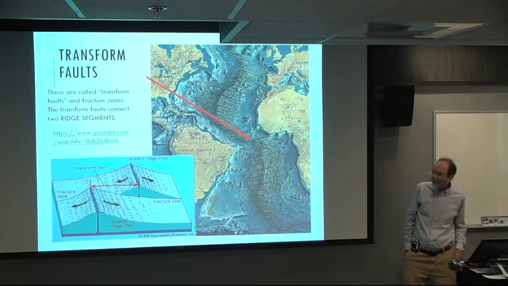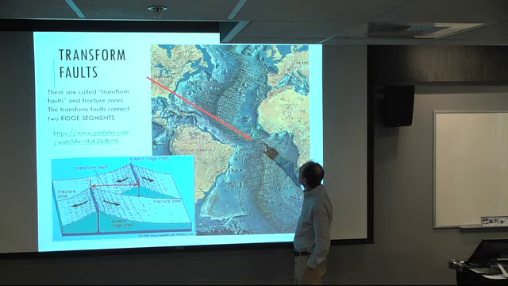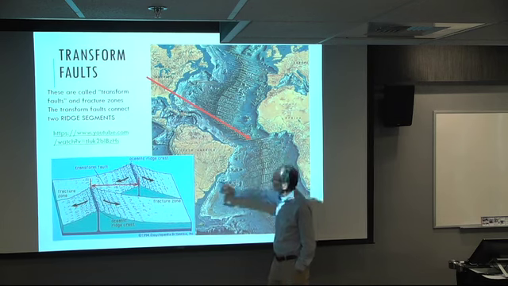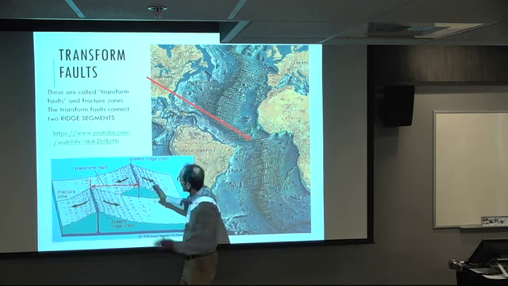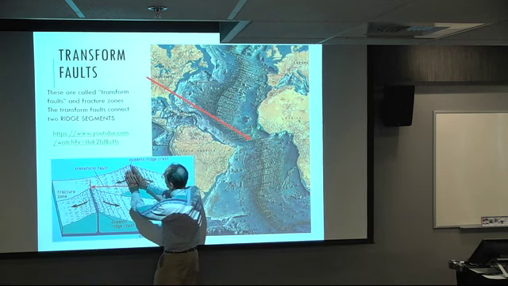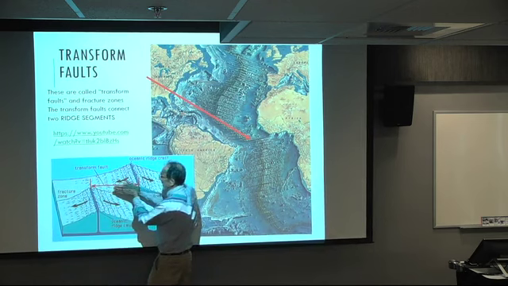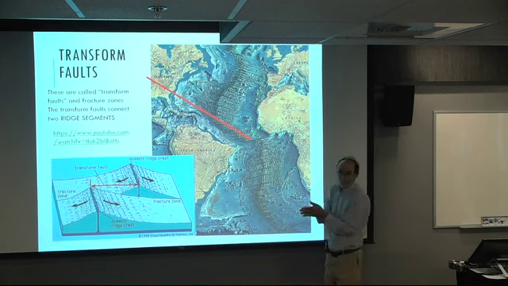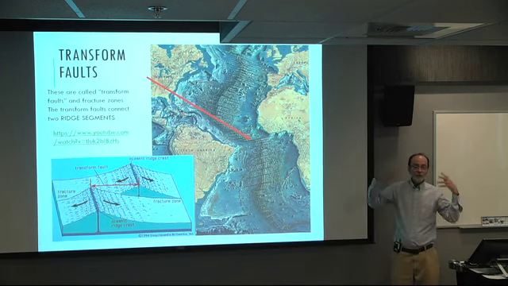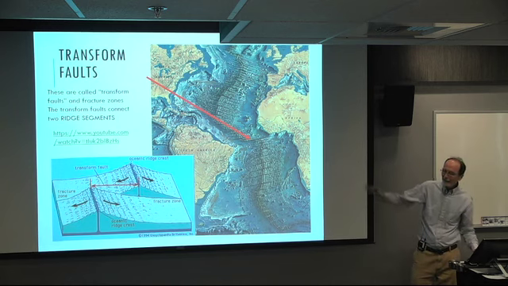We also talked about transform faults. So here we have this mid-ocean ridge spreading center, and you can see that the individual ridge segments are offset by this thing called the transform fault. What's happening is this part of the ridge is spreading like that, this part of the ridge is spreading like that, and in this zone right here, they're actually moving against each other, which is a fault, and it can actually form earthquakes in that zone. Of course, the most famous transform fault is the... That's right, which is kind of different than this creature.